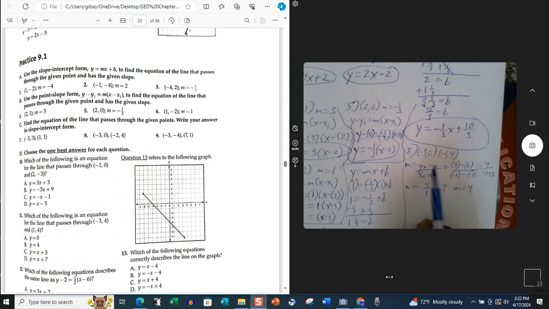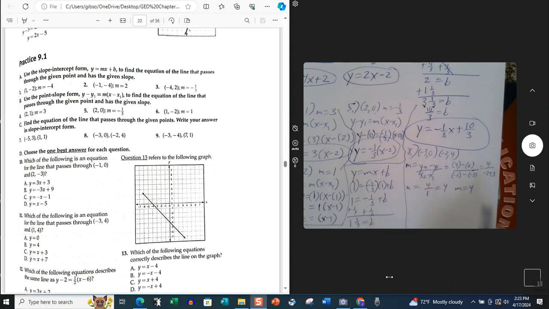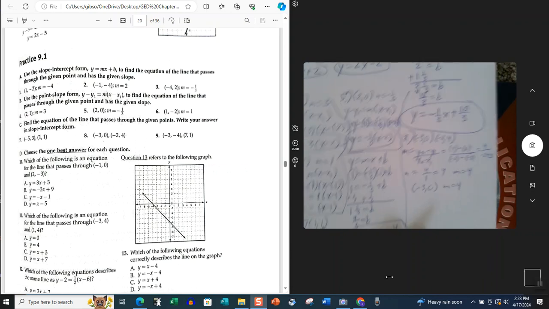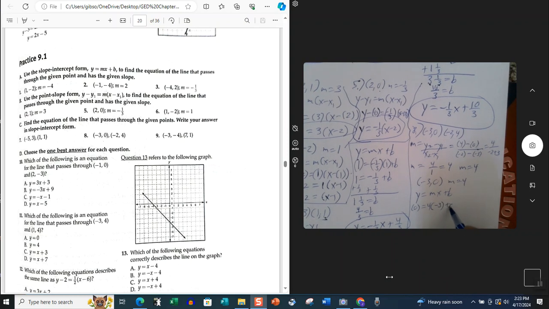Now we could pick one of these two to be the ordered pair we need. We need one ordered pair, one coordinate, and the slope. So I'll pick this one because I think this is the easier of the two. So my ordered pair would be (-3, 0), and my slope would be 4. So now we could do the slope-intercept form, y equals mx plus b. So now we would substitute. Y would be 0, your slope is 4, and your x is -3, plus b.